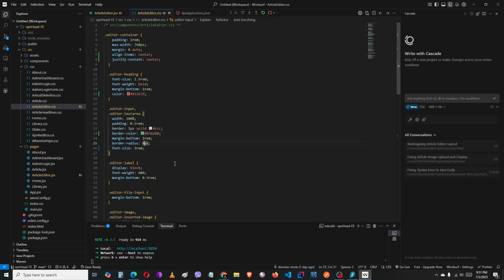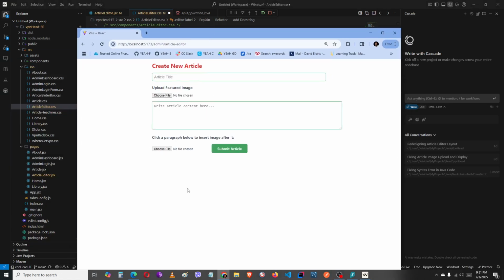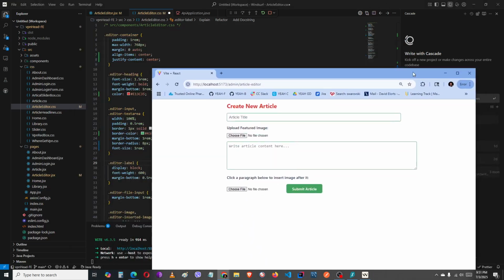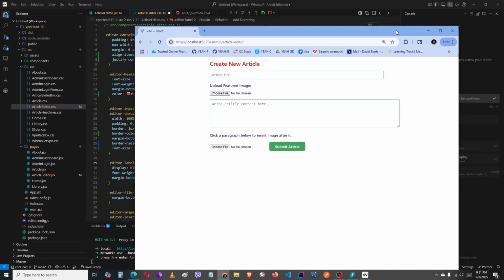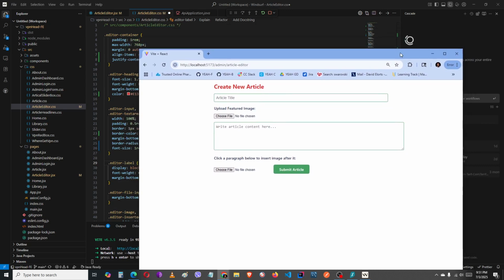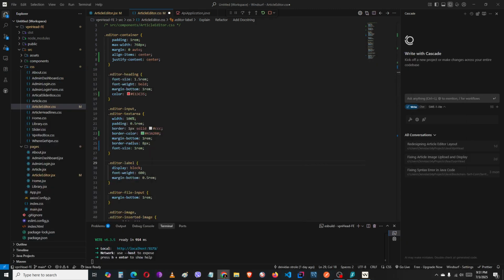Okay, for px, let's go with 8. And of course we have to restart everything again, so we will not do that. But basically we did some manual work on this little article editor page. We changed colors and we discovered that Windsurf really sucks.